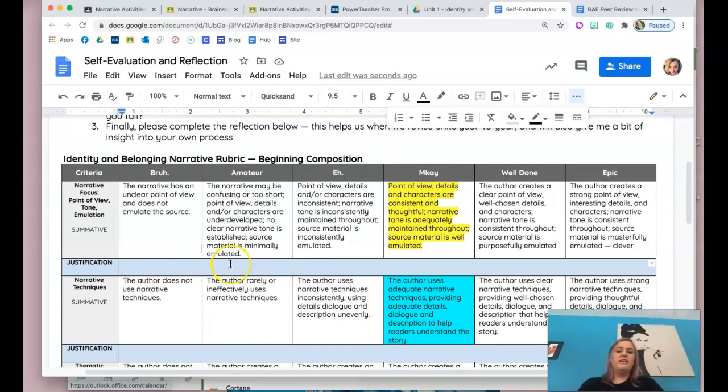So in this box here, give me a justification. So maybe I say that I did a decent job with my style elements. I feel like I maintained focus on that narrative event, and it had thoughtful characters.